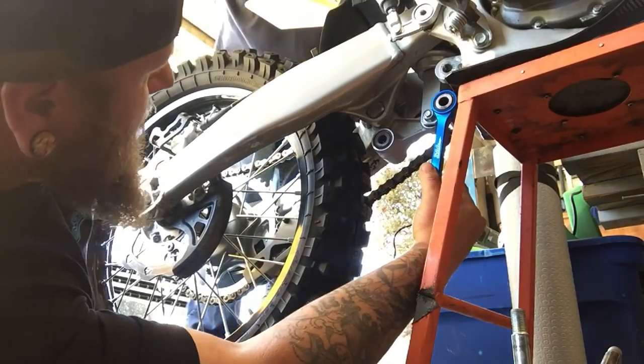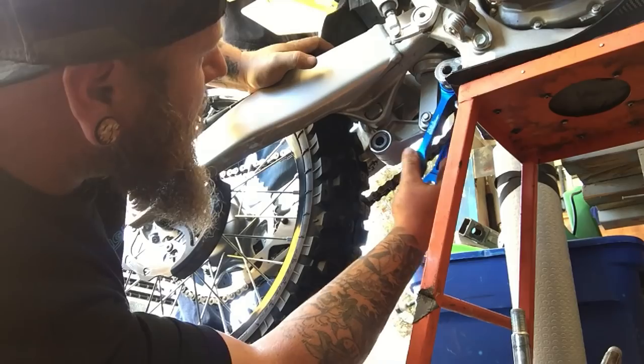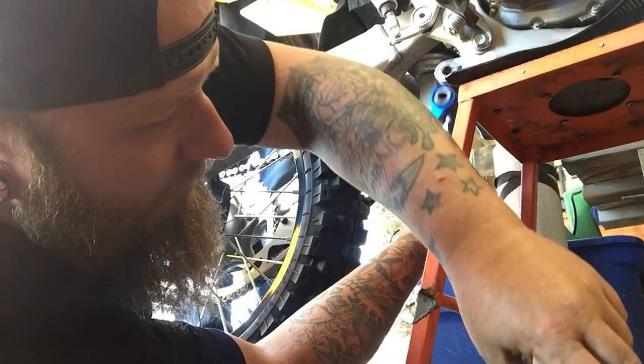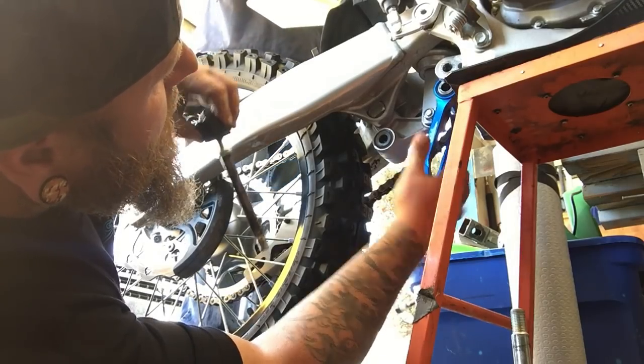Just have to go press the suspension a little bit to get the link in between the skid plate. And I need to go in. Okay, you can let up. Okay, I'll hold that in there.